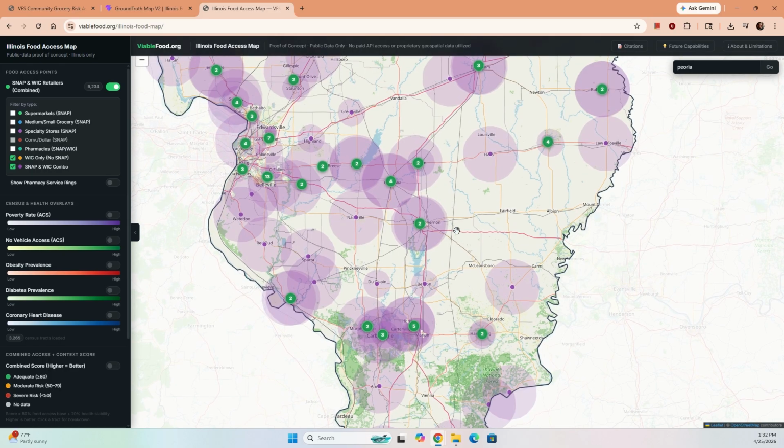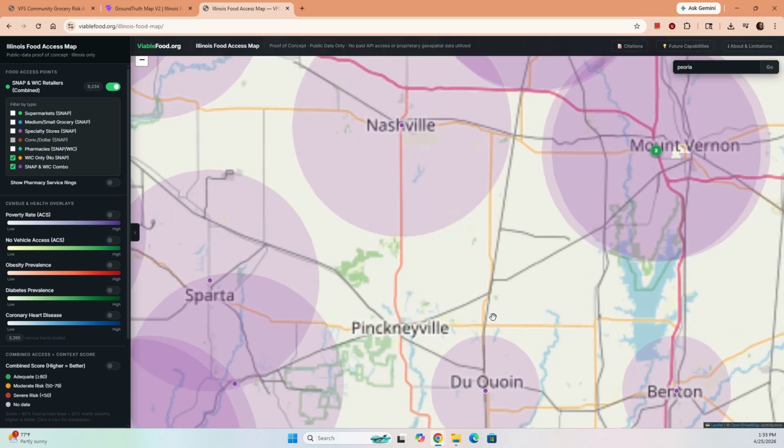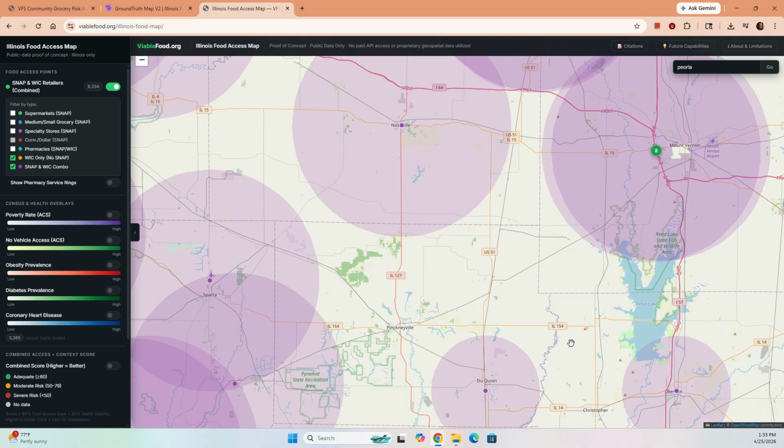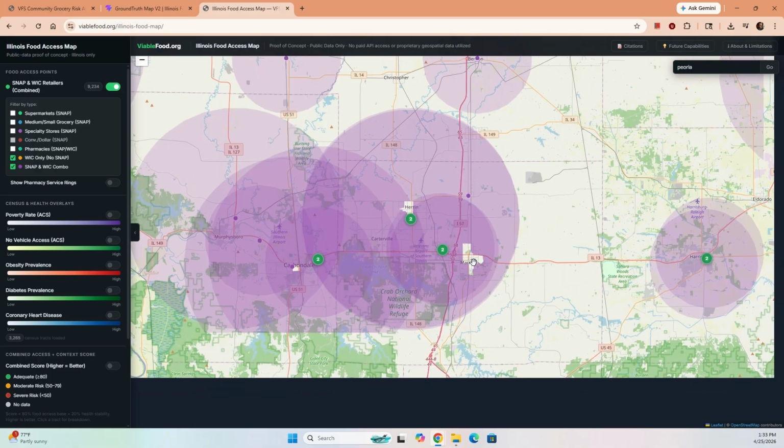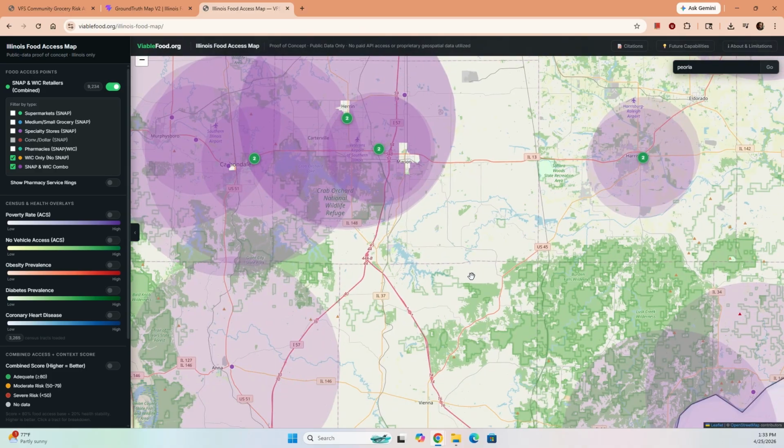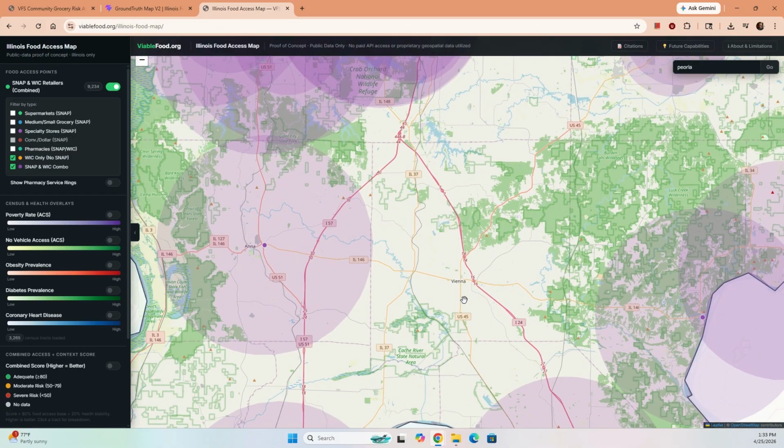But providing that is only half the battle. We need to have more than just the money access where they get the nutrition for free. We need to make sure they have the ability to actually get that access. And we see that there are areas where that access is genuinely difficult. Vienna is one of them.